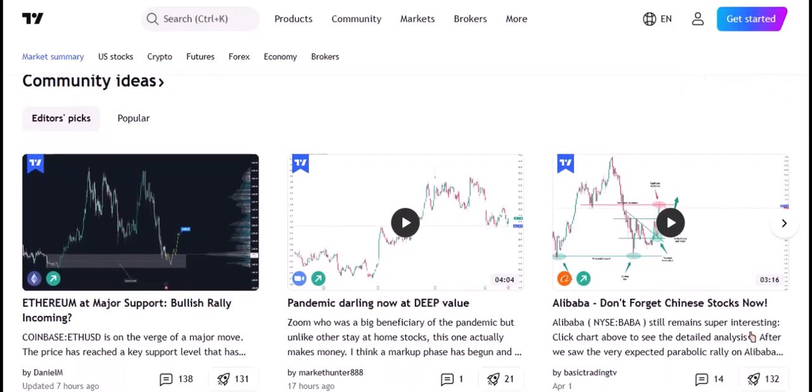Furthermore, keep an eye on promotions and discounts offered during special events or holidays. TradingView, like many other platforms, sometimes runs limited-time offers on their subscription plans. These promotions might not be entirely free, but they can significantly reduce the cost of accessing premium features, making them more accessible.